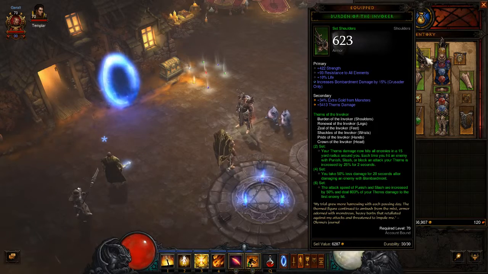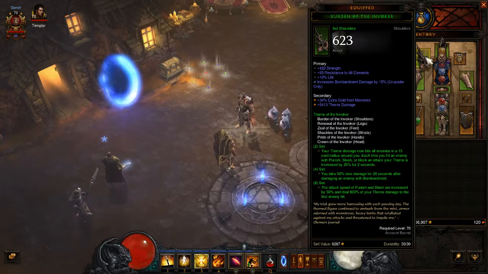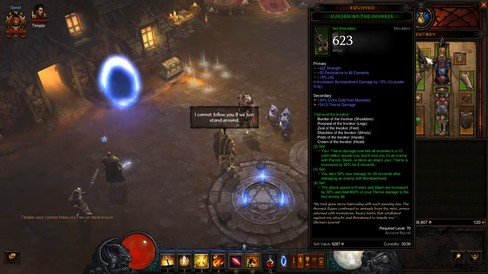I use Bombardment because it's very helpful, and because there is a rune that goes along with it, which allows you to use your Thorns Damage. So I'm using it for that reason. The 50% less damage, sure, that's great. The last tier set bonus is really good because the attack speed of Punish and Slash are increased by 50%, which is great because I'm using the sort of two-handed weapon and shield build, so attack speed increase is really helpful. Additionally, you deal 600% of your Thorns Damage to the first enemy hit with Punish or Slash.